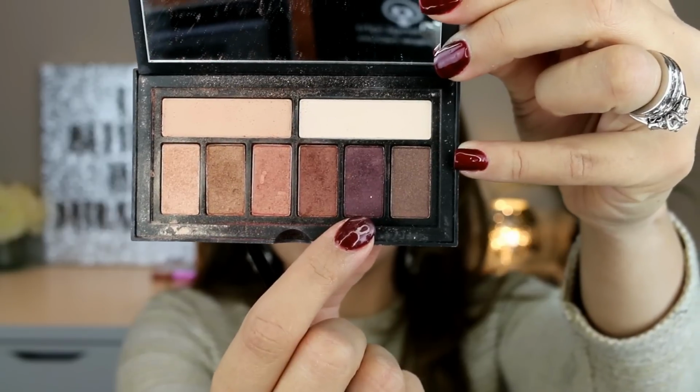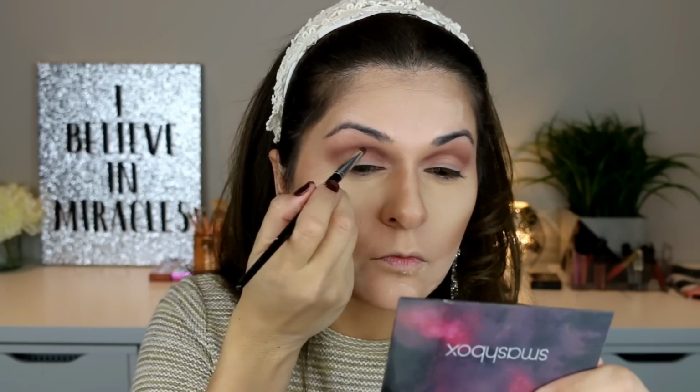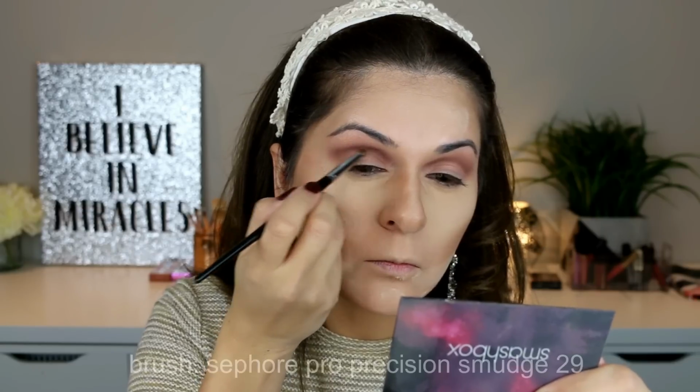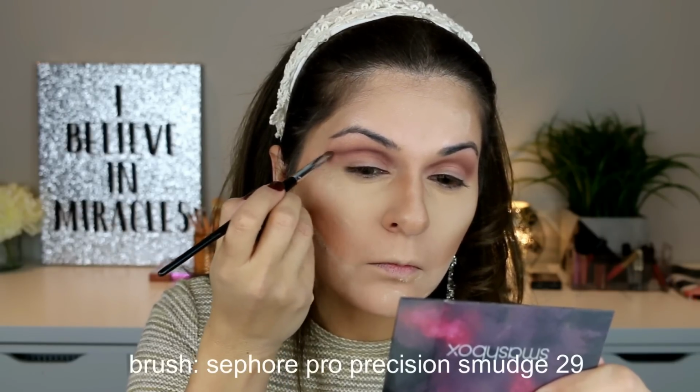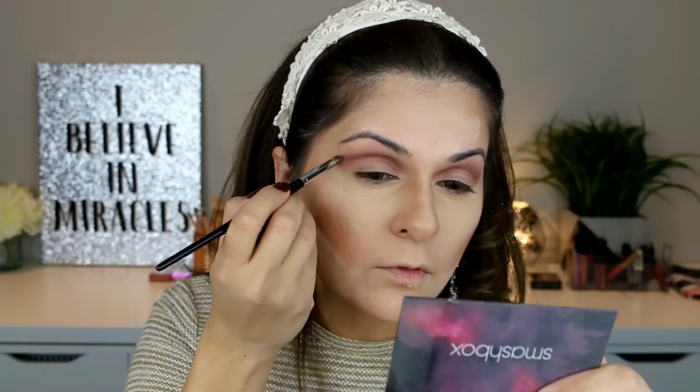I'm taking this shade from the palette and applying it using the Sephora 29 number brush, which is the Precision Smudge brush. Now the idea is to define a line where the crease is gonna be cut. I'm gonna be doing a cut crease, and yes, this is gonna be a more precise application of this darker shade.